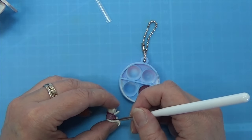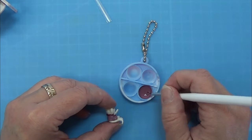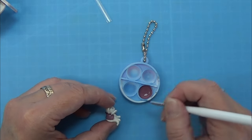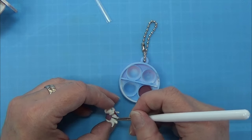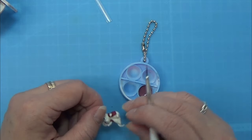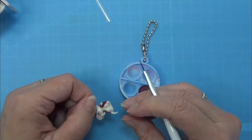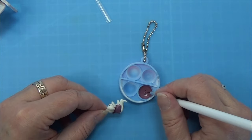I don't like the shine there is on the little coat from the polymer clay, so I mixed a color that was almost exactly the same as the polymer clay for the little jacket, and I'm painting it, giving it a more matte look that I like a tiny bit better than the shininess from the polymer clay.